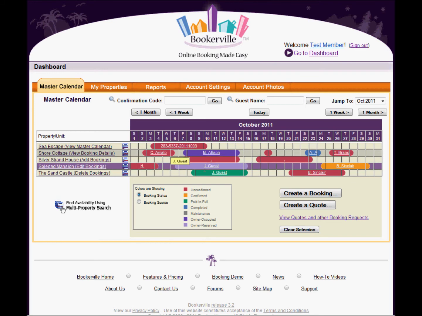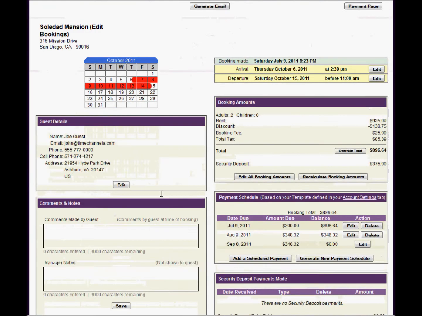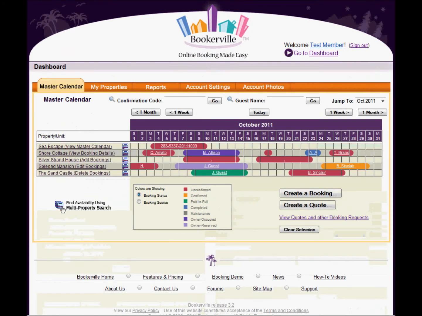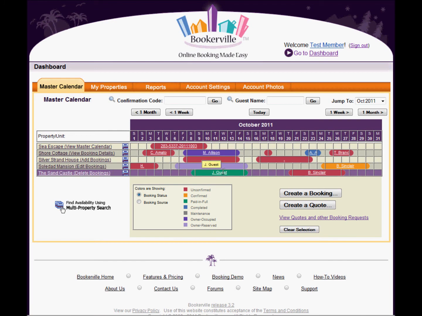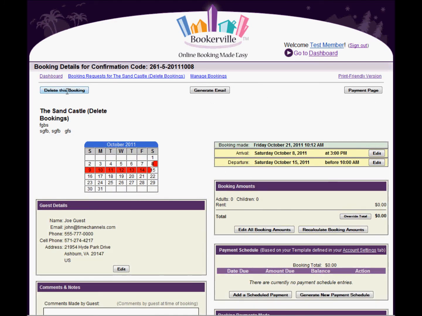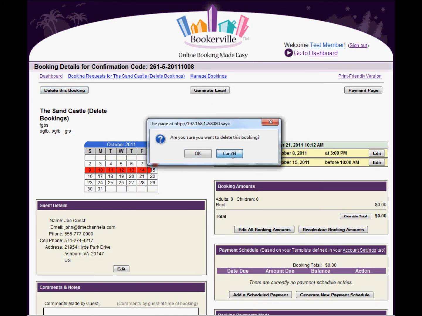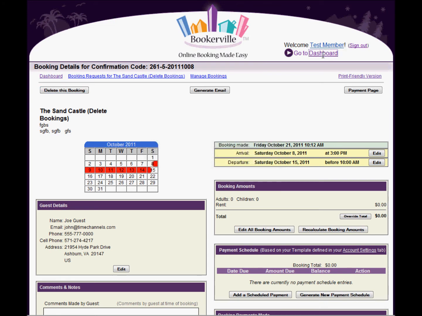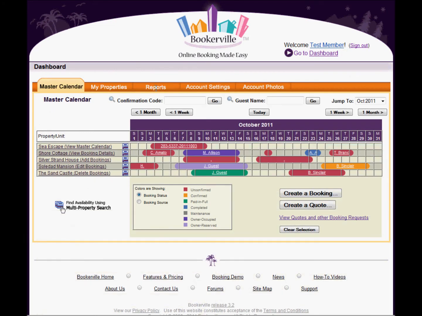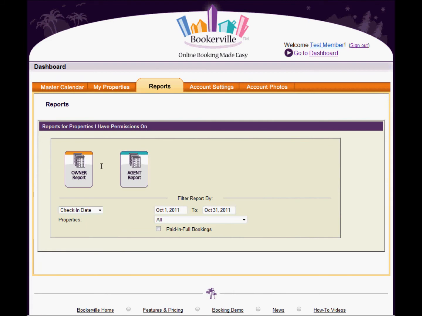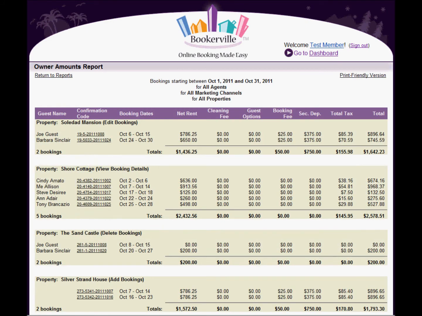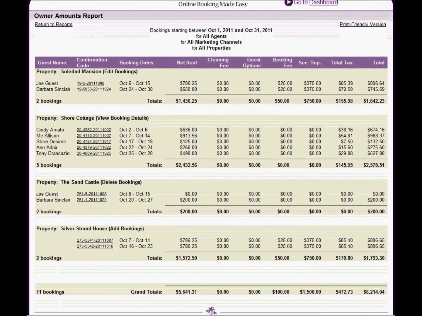For Soledad Mansion, the member has Edit Bookings permission so they can make changes to bookings. Finally, for the Sandcastle property, the member has full booking permissions and can even delete bookings. This new member can also run reports, which will show bookings and details for those properties which they have at least View Booking Details permission on.